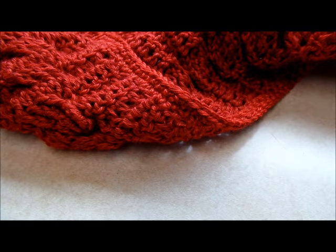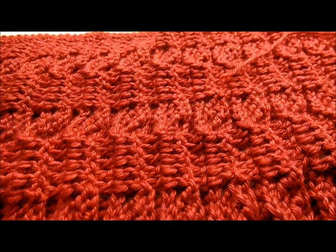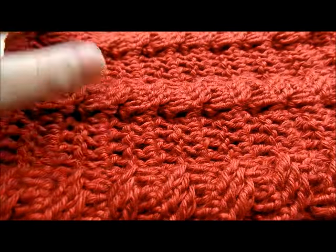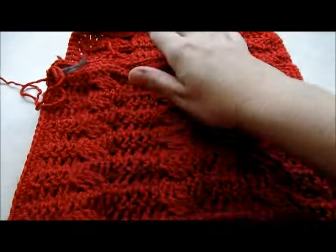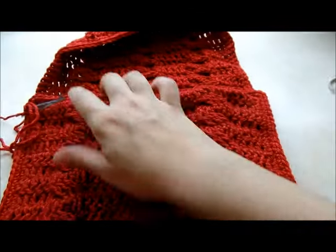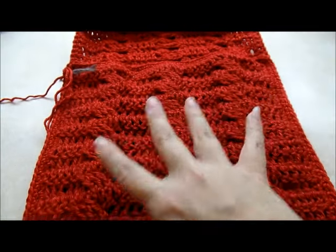So I'm going to lay my piece out. You're going to need some stitch markers. I just use yarn. So I kind of fold it up. You can see, this is kind of how it's going to be. Now you can adjust it to whatever size you want.